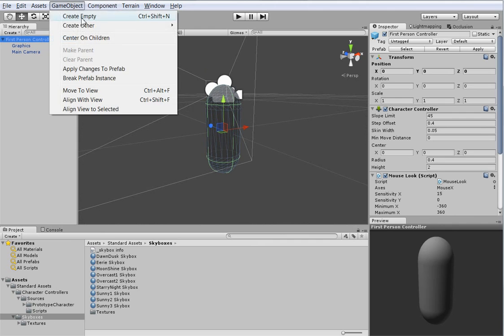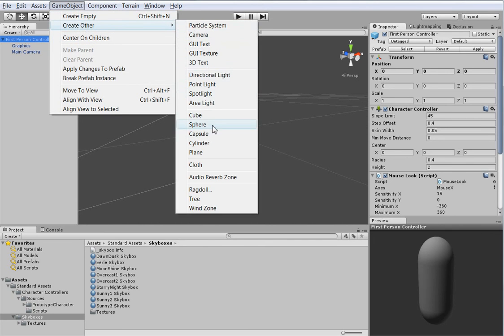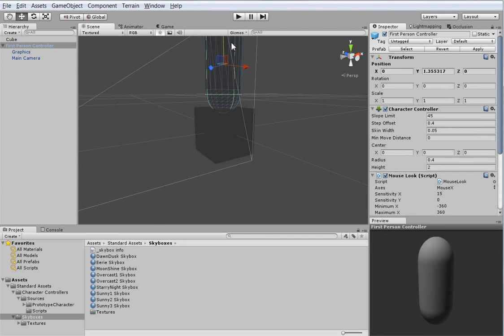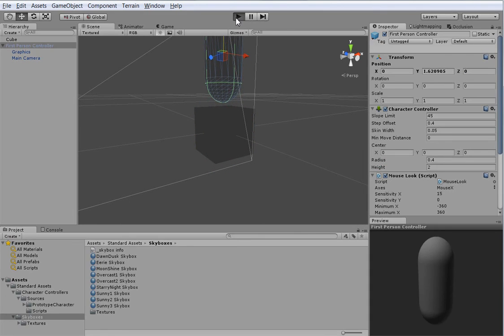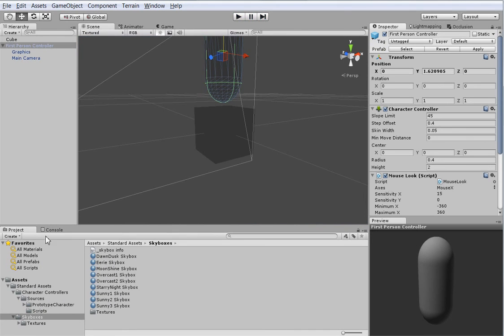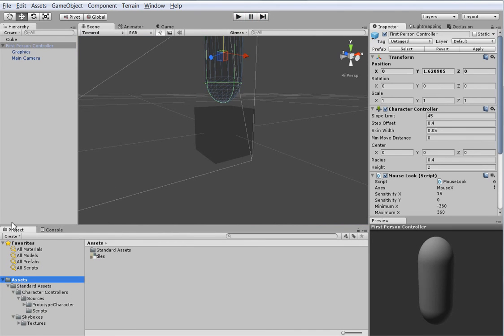And now let's go ahead and create a brick. And let's put it at 0, 0, 0. Oh, we're on top of each other. Let's put this guy above the brick. Now when we hit play, we'll be standing on a brick. The physics are already taken care of. But that is one hell of a dark brick. So let's go ahead and make it brighter.